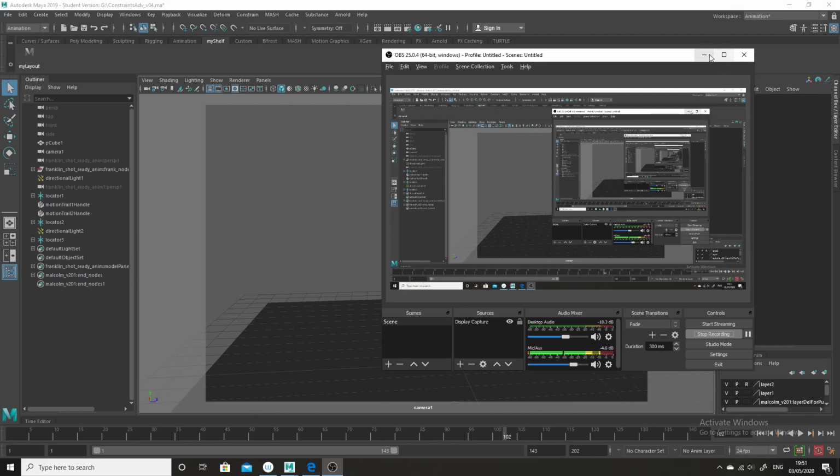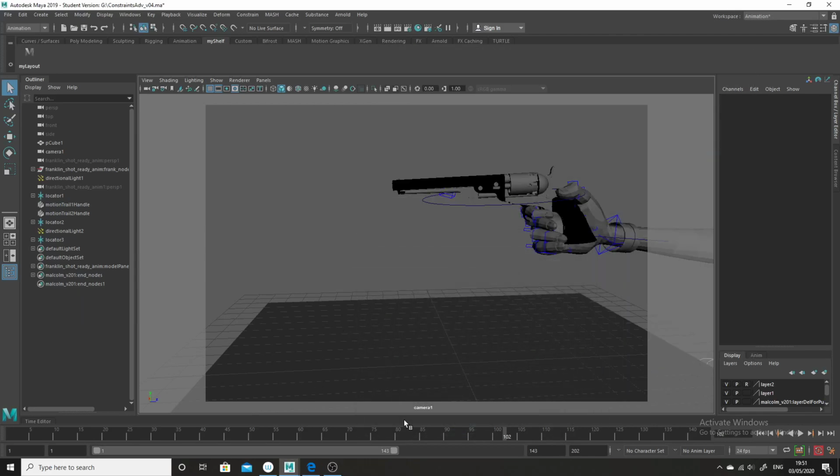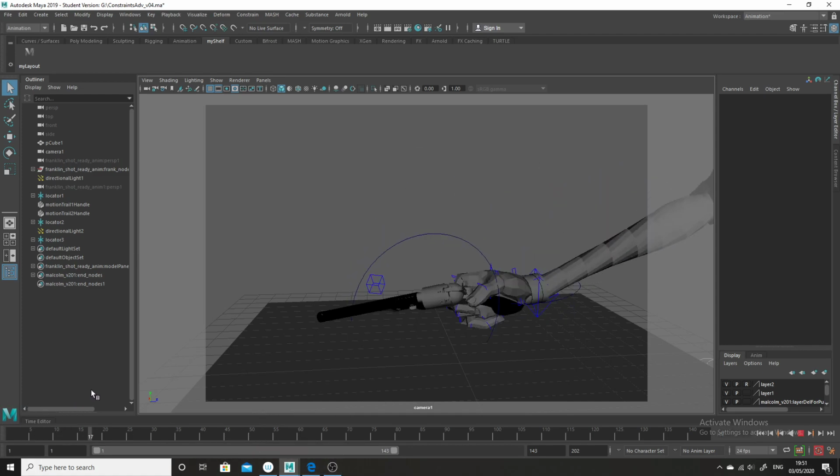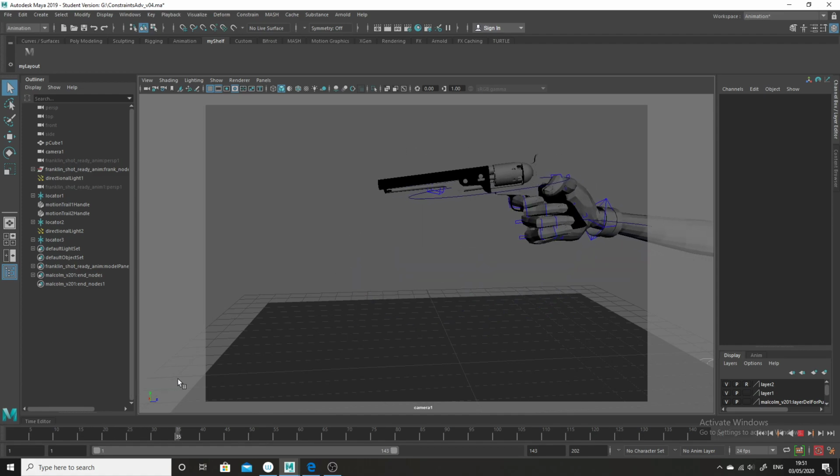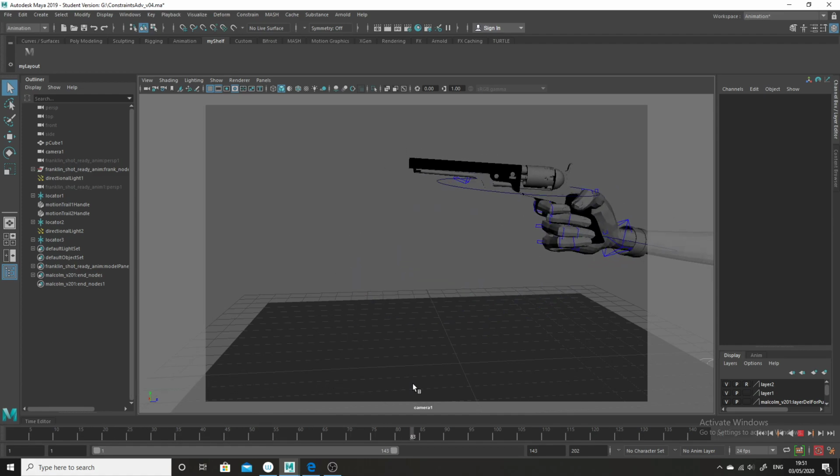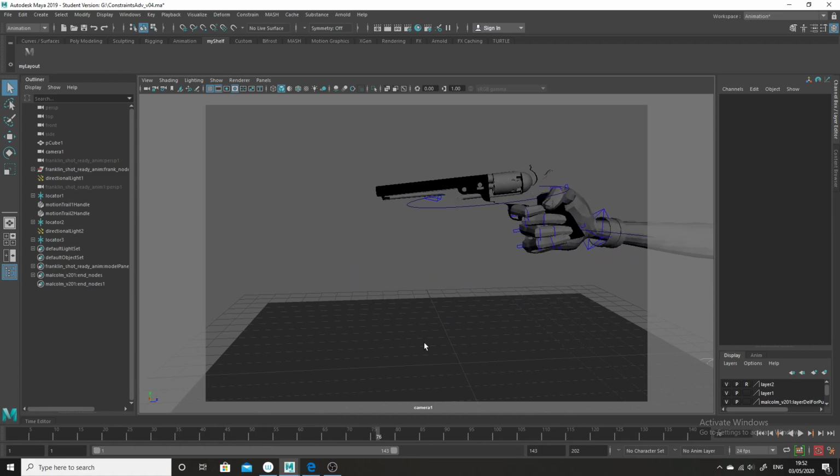Okay, if you've hopefully watched the first video about constraints, and if you've seen the little example of slightly more complicated constraints done using a system setup, this is the example in which a guy picks up a gun and shoots it a couple of times. Now the thing about constraints normally is you can't animate the object that's constrained.